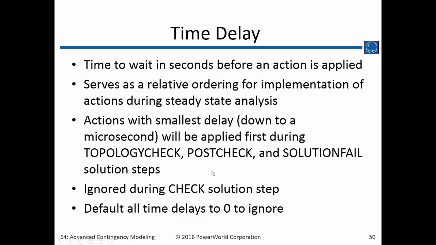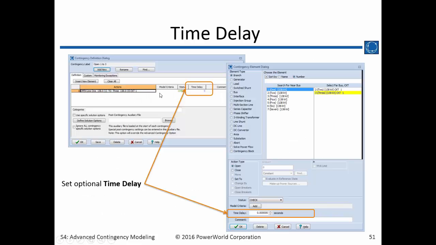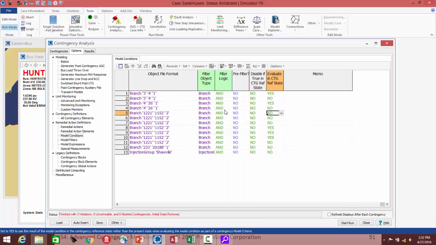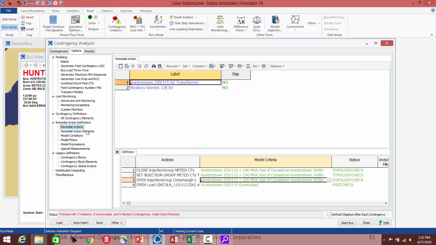Okay, and then also just getting even more involved, which again, we're not going to dive this deep into this example, but you can also do things with time delay, which really all this is useful for is telling it in what order to take the actions. So if you have some actions which have to occur before other actions are taken, you can put in various time delays, and those with a shorter time delay would be applied first, and those with the longer time delay would be applied last.